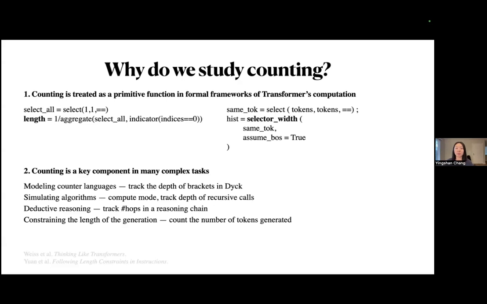Lastly, even if you simply want to tell your language model to constrain the length of the generation, counting is involved. People recently got interested in this issue because reinforcement learning from human feedback has badly incentivized language models to output lengthier and lengthier outputs. This is because there is a non-trivial correlation between high human ratings and longer paragraphs. So at some point, it would be desirable to develop language models that can count the number of tokens in their own generations, which apparently needs counting.